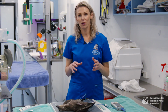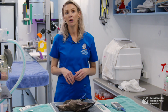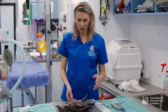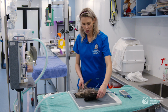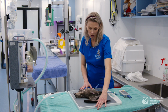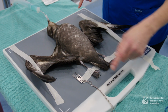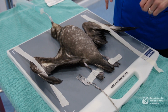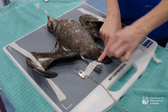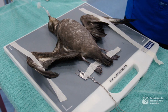To take an X-ray of your bird, you place them on the table and we're going to do two views. We're going to do a VD view and we're going to do a lateral view. The main parts that you need to consider when doing these views is to get your bird symmetrical. So the easiest thing to do is to put the wings out, place your tape down on either wing, and then start with your feet. So what you can see we've done is we've taped both wings, we've kept it nice and symmetrical, and we've taped each foot individually, and that's to help keep the spine nice and straight and your pelvis straight. Remember, always include your marker so that you know which side that you're looking at.